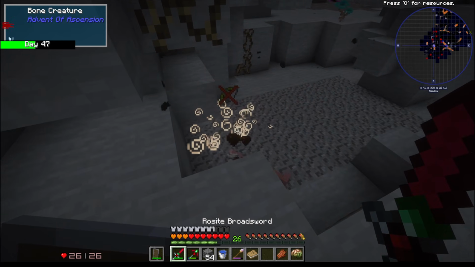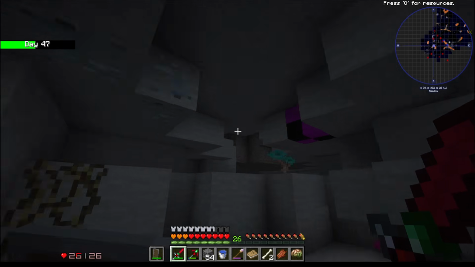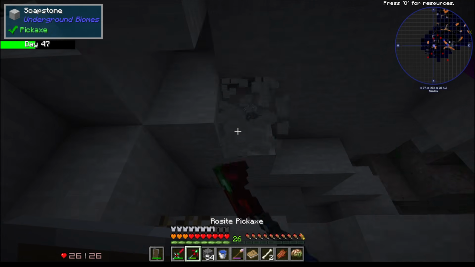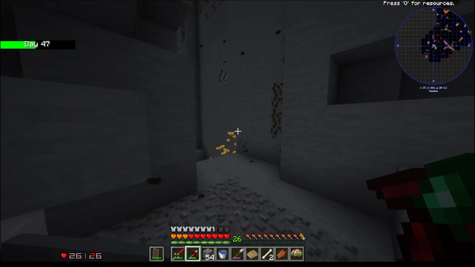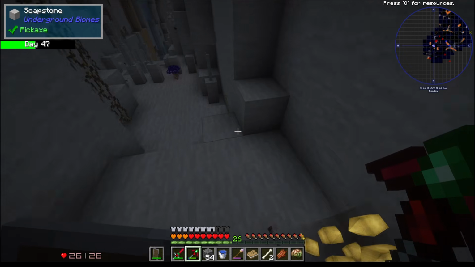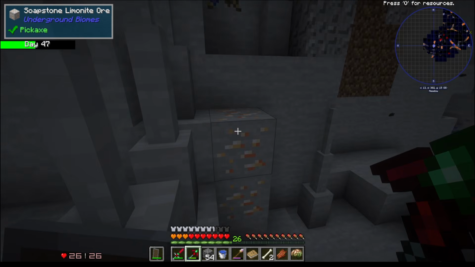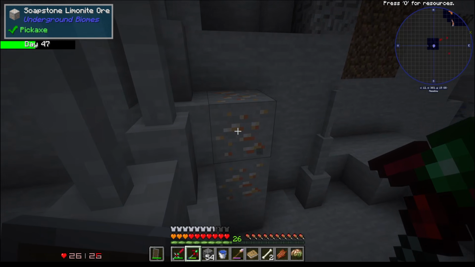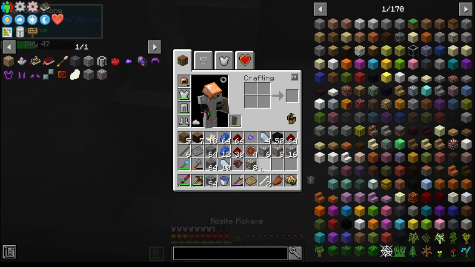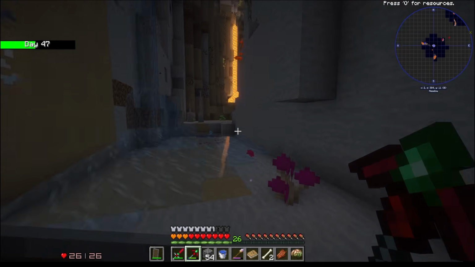Bone creature! Great. Anyway, some more tin. I need copper, though. And I need it because I need more bronze, because I probably shouldn't have used the bronze for tools immediately, because I need actual bronze for other stuff. And I keep finding limonite, but not any copper, and I don't know why.